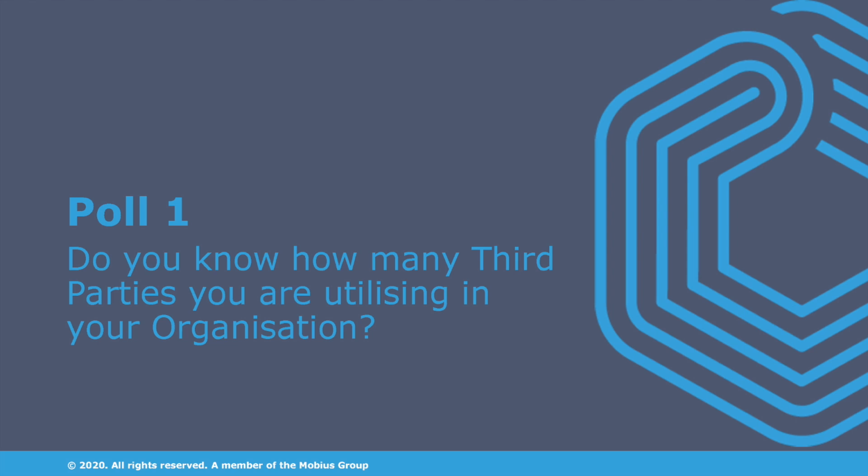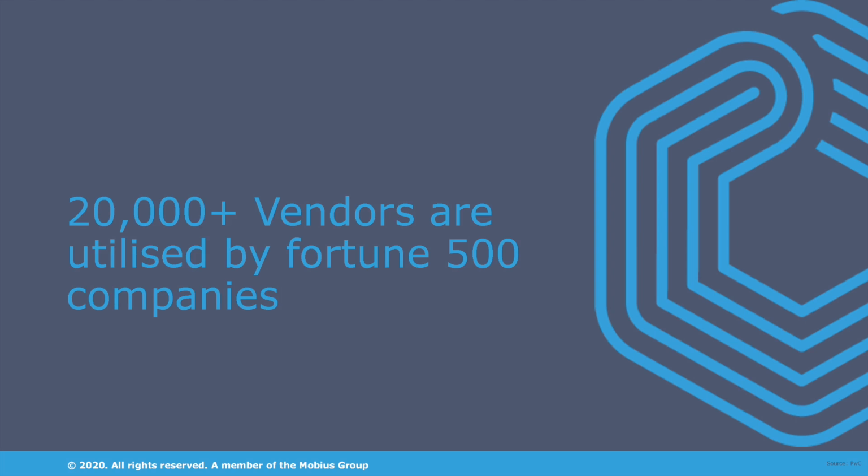All right, the poll results: 76% of the attendees, the organizations, do not know how many third parties their organization currently uses, and only 24% are confident that they do. This very much correlates with our experiences in the market. I think it's actually one of the big obstacles in getting going with third-party risk management, that people are unsure of the actual scale of the problem in itself. So sometimes that leads to a stall right at the beginning.